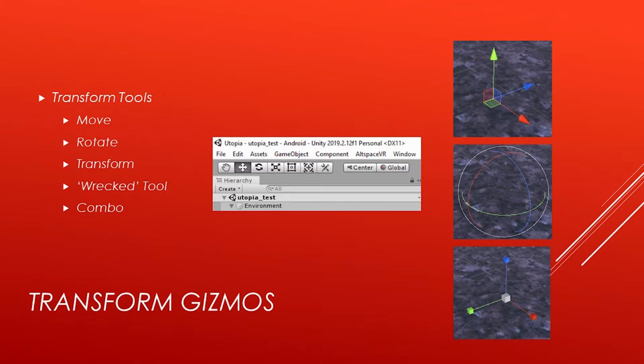And I have a collection of transform tools that I can use to modify the transforms of my objects. If you've seen any other kind of CAD package or drawing package or even a simple little modeling package like SketchUp, you've seen tools like this, because all of these 3D environments have a similar sort of workflow in terms of how these things are modified and maintained.